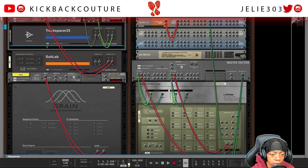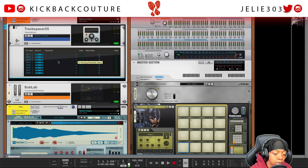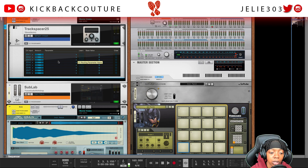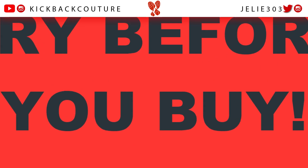Next, we got TrackSpacer. TrackSpacer is, in fact, compatible with Reason. This is TrackSpacer 2.5, and even the older version is still compatible with Reason — you have these optional inputs here on the back. As for some other companies and brands that are compatible with Reason: Slate Digital plugins are compatible with side chaining in Reason, and IK Multimedia is also compatible with side chaining in Reason.